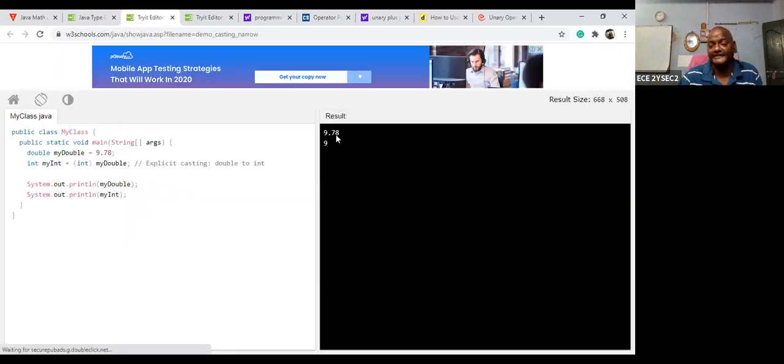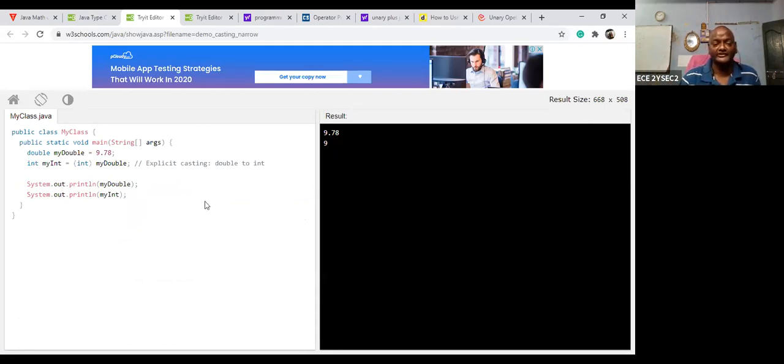So that is truncation. But there is another function, round up. If you apply round up, then what happens? You will get 10, because 9.78 is very near to 10. So its value is equal to 10. This is round up. But here, in the conversion from double to integer, the decimal part is truncated.